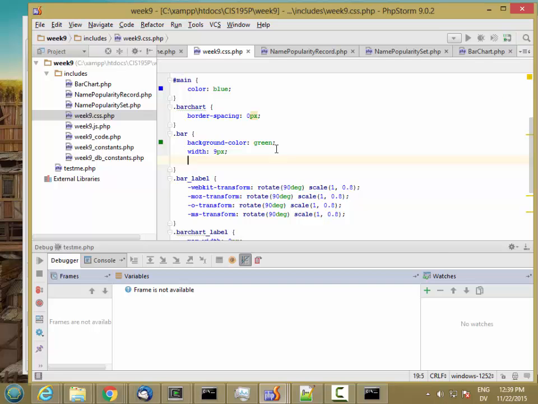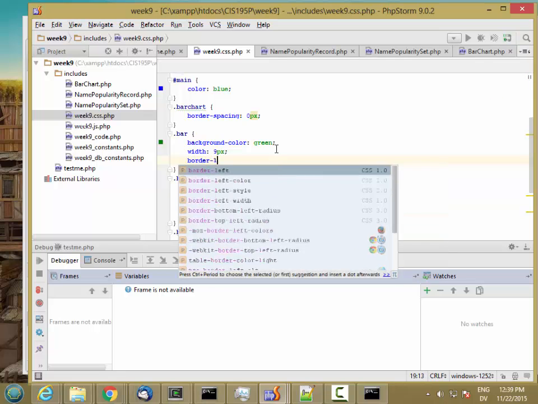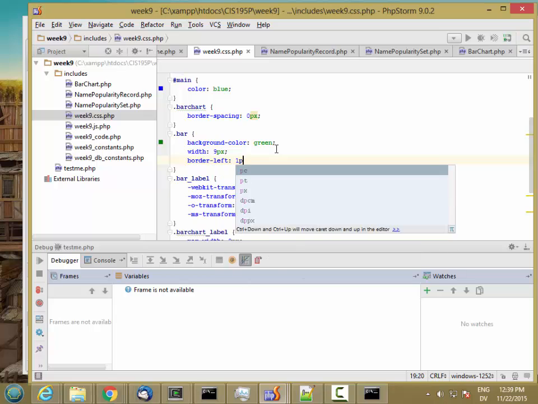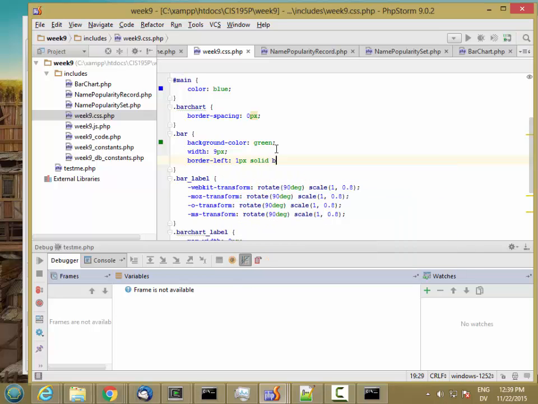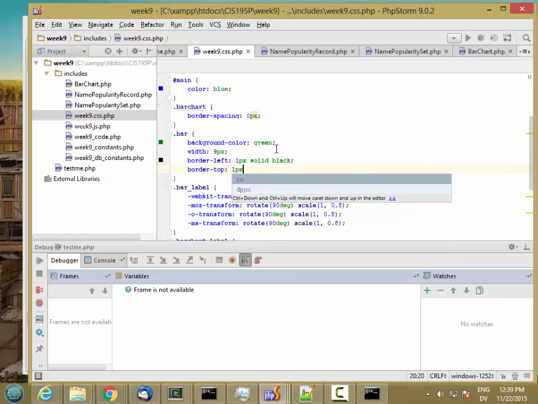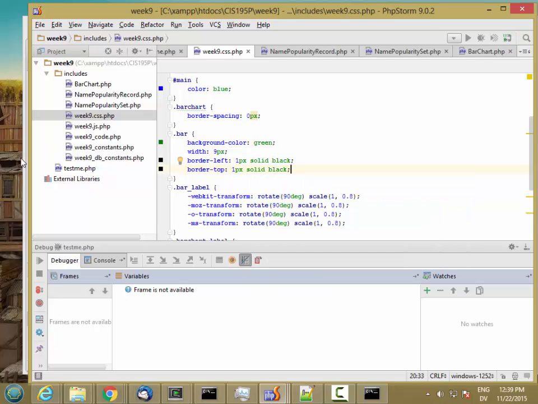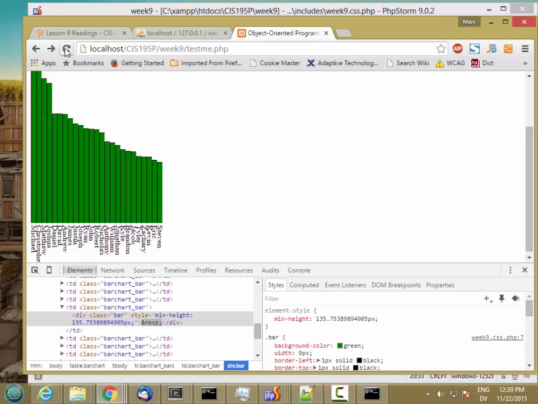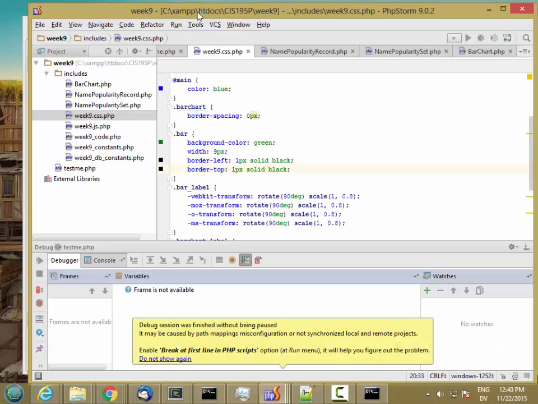to add a border left and also border top. So let's make this font just a little smaller.